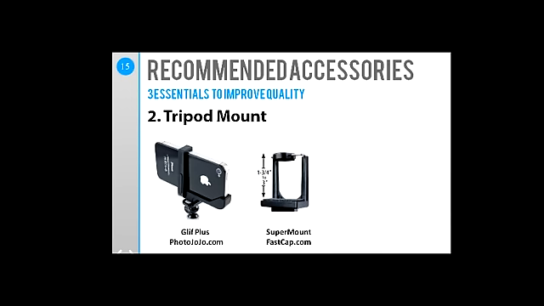One of the best ones I found for any smartphone is the super mount you can get from FastCap. This allows you to put a phone of any type in here that's anywhere from 1 3/4 inches to 3 inches, and it's a spring mount. So it just grabs onto it, and you can shake it, it's going to stay in there. It's a nice sturdy mount.